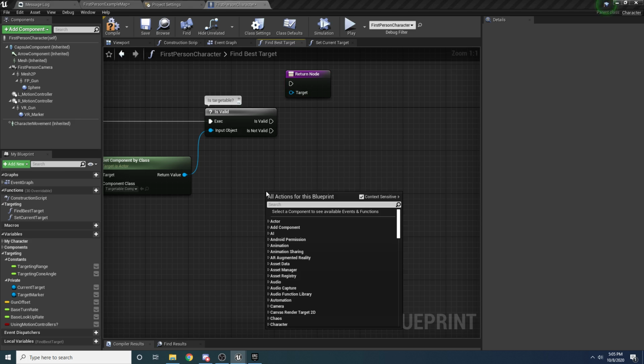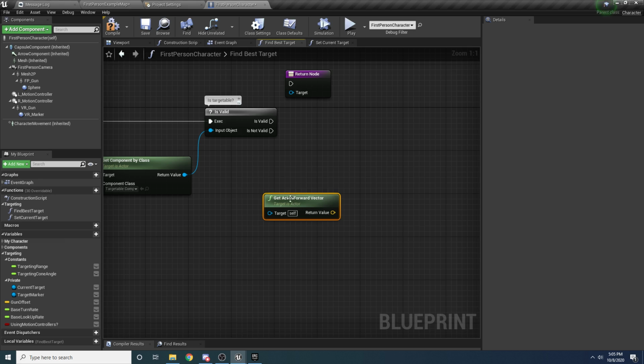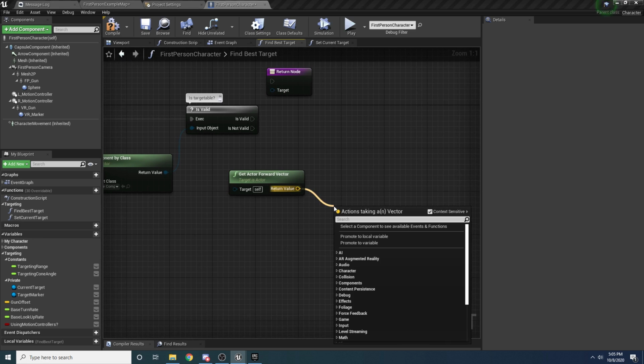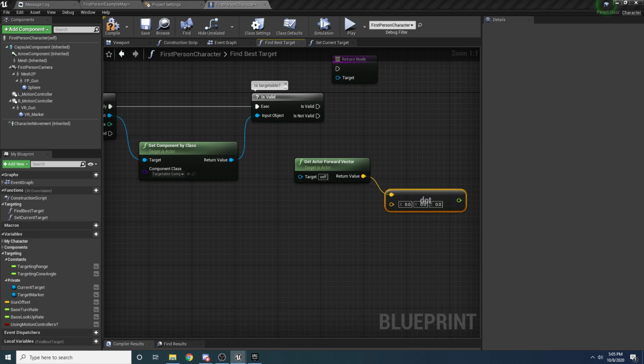Basically we want to say get actor forward vector, which is the direction that we are looking in, like our player's forward vector. And we want to take the dot product of where we're looking and a vector that's pointing from where we are to the actor we're targeting.